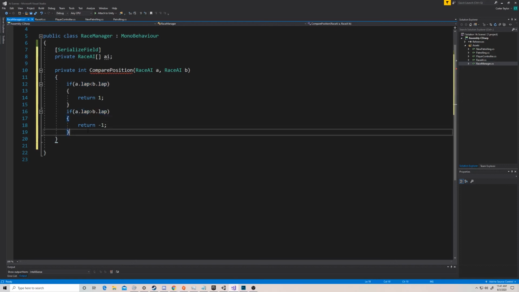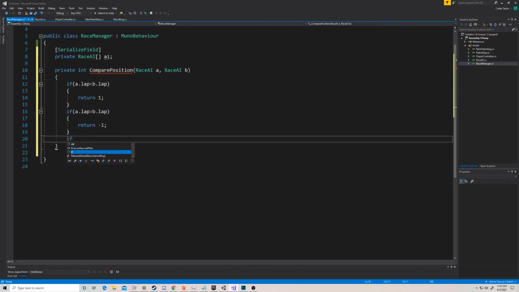So we first iterate through the laps. If the laps are less than or greater than, meaning that one way or the other are on a different lap, then we just exit out of this function right away. We don't care what happens after that. But as in most cases, the laps are going to be the same. So what do we do to make sure that we can calculate from that point on who's in the lead?